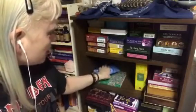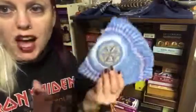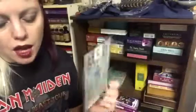Next, I have a couple of decks that I don't have a package for anymore. I have here the Rune cards by Silver RavenWolf. I don't know if these still are in print. This is my favorite Rune deck. I do have the little ceramic tile runes, but I don't actually use them much. I really love these because they have the rune and a picture that goes with the rune that really describes what that rune is about. So when I do rune readings, I actually use these as well, because I think these are just gorgeous too. So this is my Rune deck.